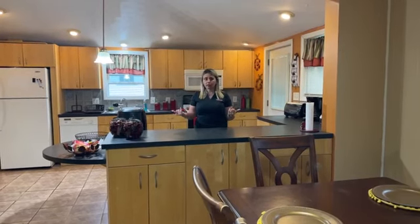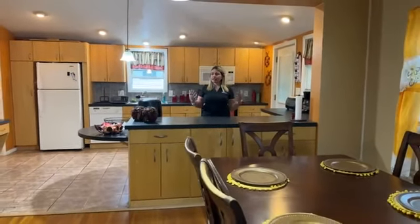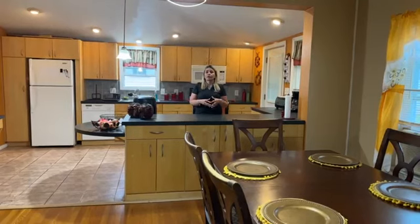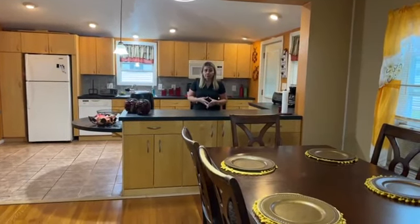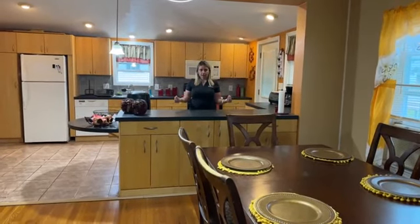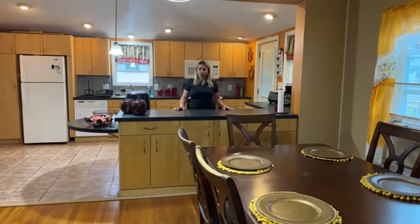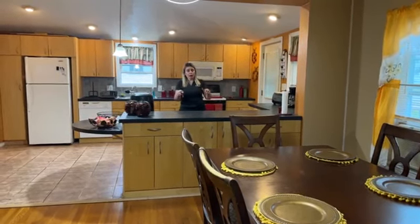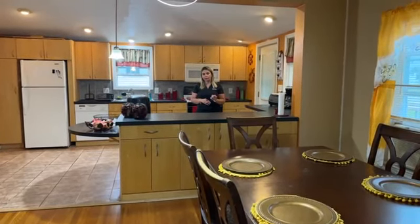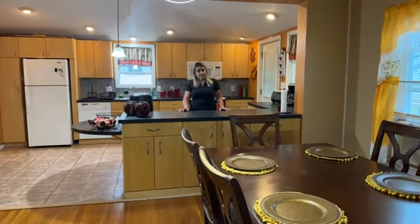Você, então, que está aí me assistindo, é o meu convidado a vir aqui e checar com seus próprios olhos, né, presencialmente, essa ótima casa, essa ótima oportunidade para você que está aí pensando, talvez, ou começar a investir no imóvel, ou talvez morar, né, para a primeira casa sua. Gente, é uma excelente propriedade para você que está aí, então, pensando em vir morar aqui em Marlboro, ok? So, if you are looking to buy here in Marlboro and you want to check this property, come here, be with me on this coming Saturday from 1 to 3 o'clock. I'll be here waiting for you guys, and I hope you guys like this beautiful home, okay?